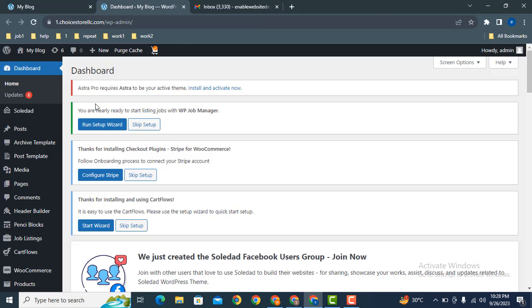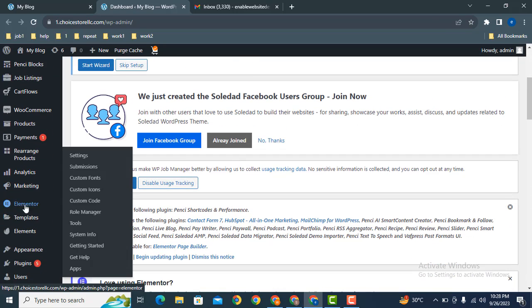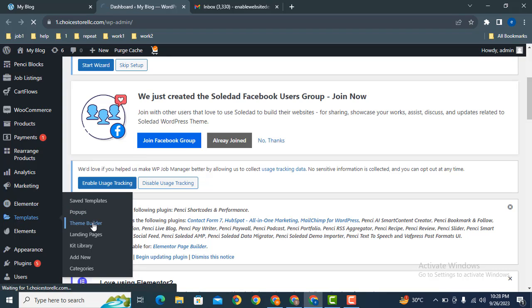Just log in to our website. Then after that, here you can see Elementor, then Templates, Theme Builder.